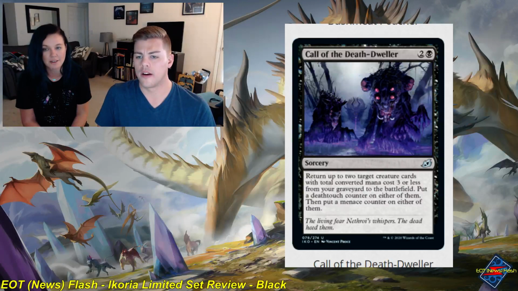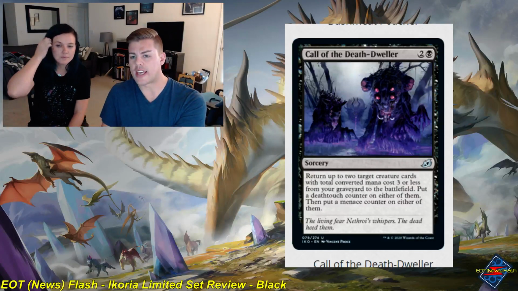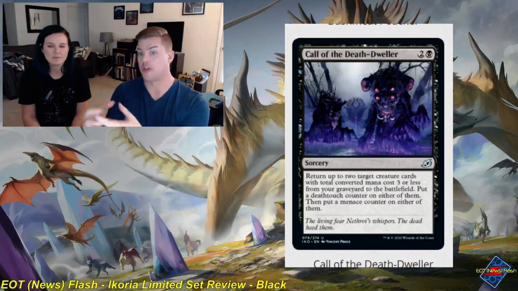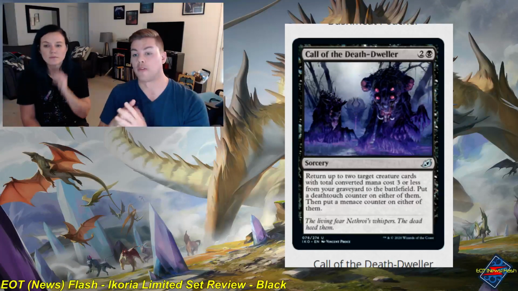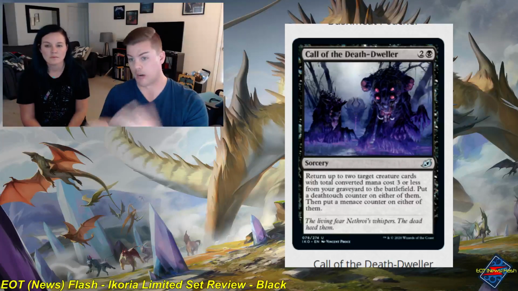Put a death touch counter on either of them, then put a menace counter on either of them. Okay, that's pretty solid here. It sucks that in order to get 2 back, you have to have them total up to 3 CMC. But just getting 1 back at 3 CMC, I think, is actually really powerful. Then to give it death touch and menace is incredibly powerful here.